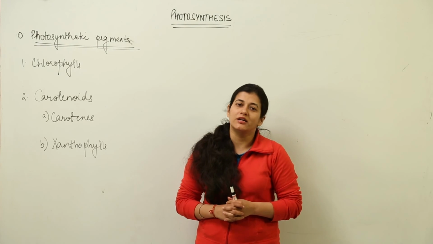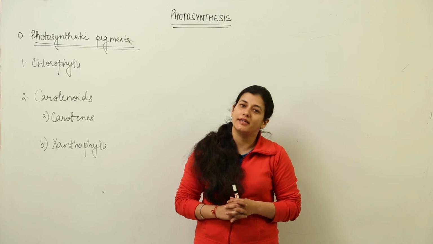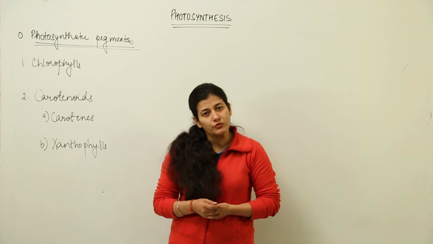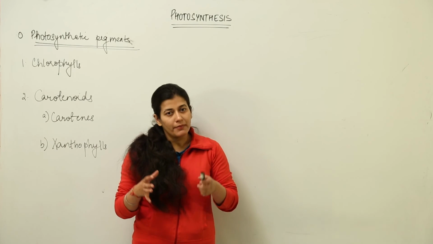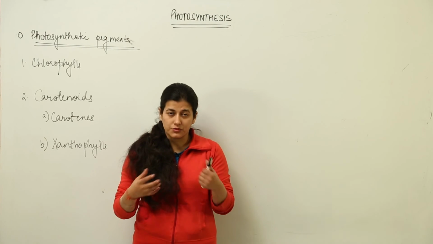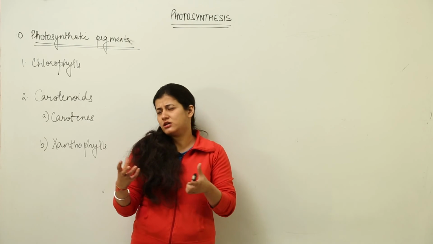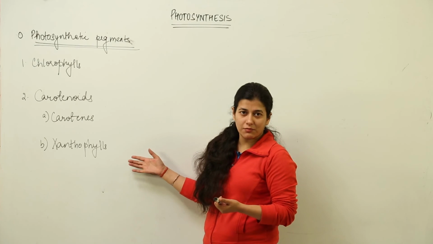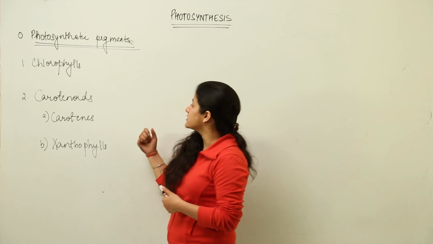Having dealt with the ultrastructure of the chloroplast at great length and understanding what is located where, next we are going to move to the photosynthetic pigments. By now you have an idea where these photosynthetic pigments are located and what they are. This is just a formal lesson for understanding the photosynthetic pigments, as we had said that we are going to discuss them.